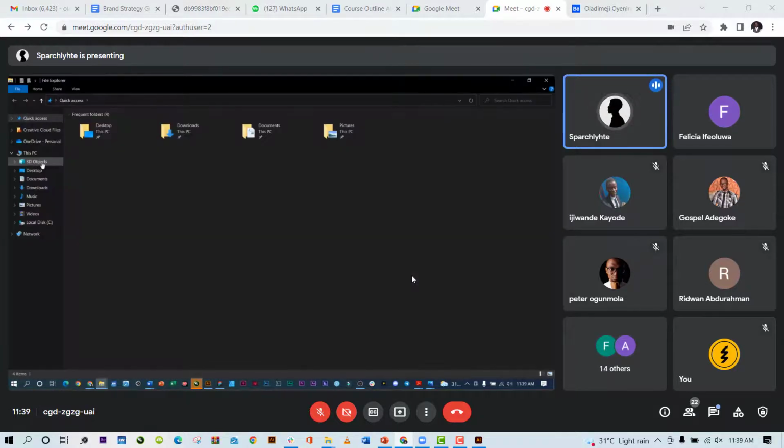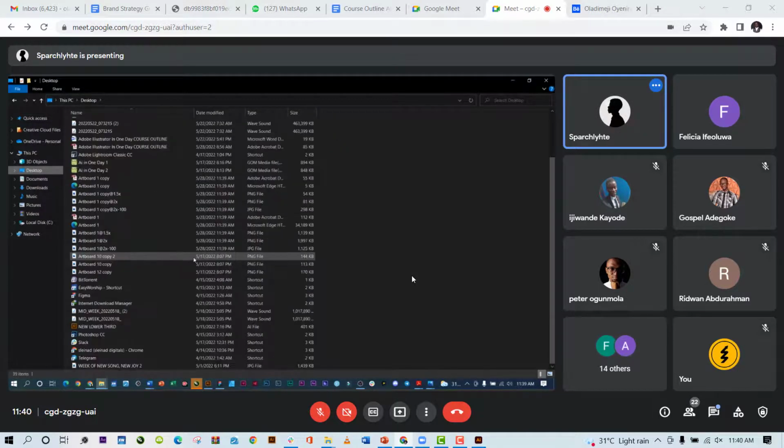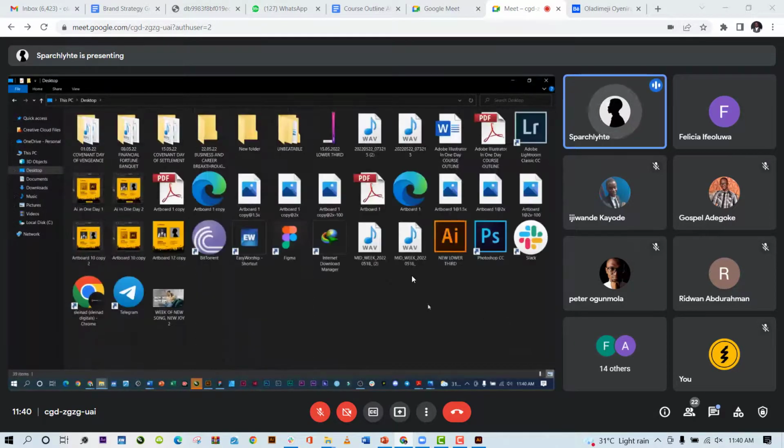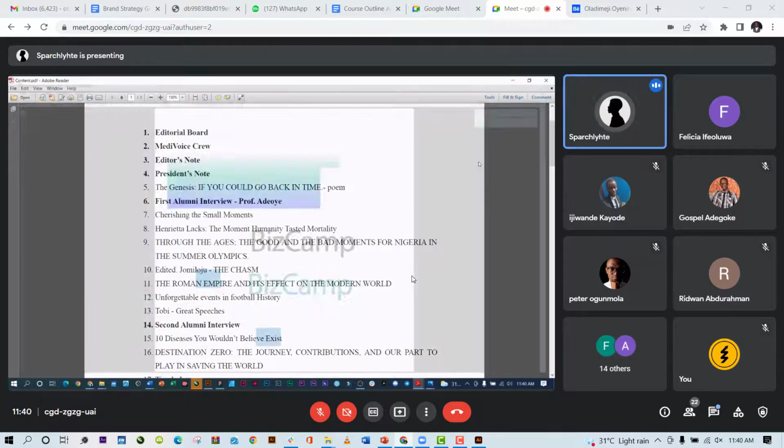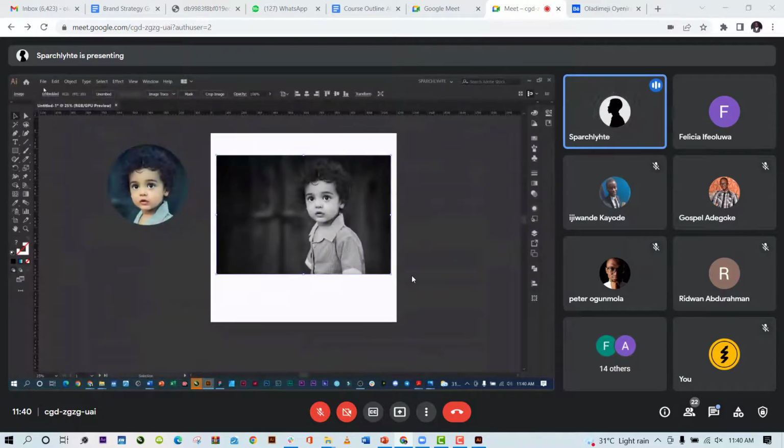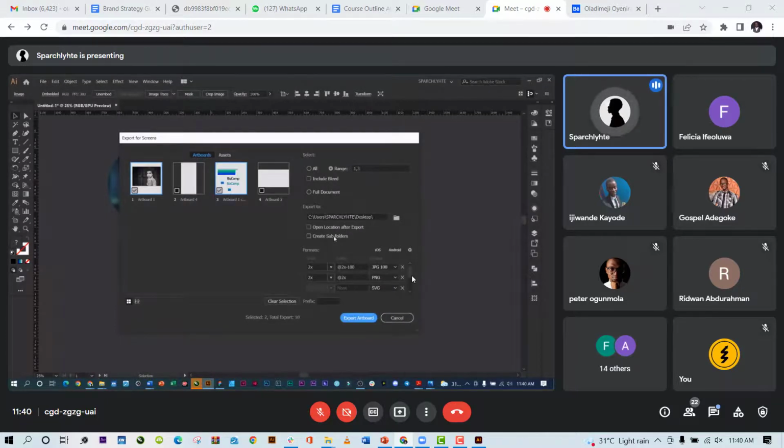Alright, so let's see. Okay, as you can see right here, we have this artboard in PNG, we have this one also in PNG. You can make a folder if you like. You have it also in JPEG and PDF. So many formats that you might want to work with. You can come back here and create a folder, then create a folder to put everything. Location folder. Then you can just click location. Location is the same, on desktop.